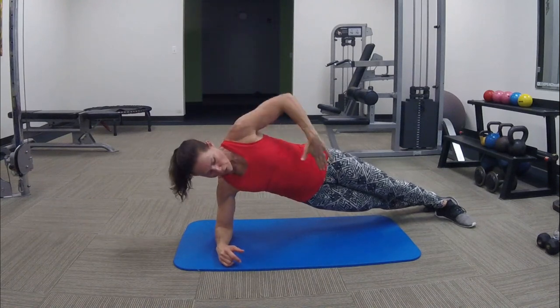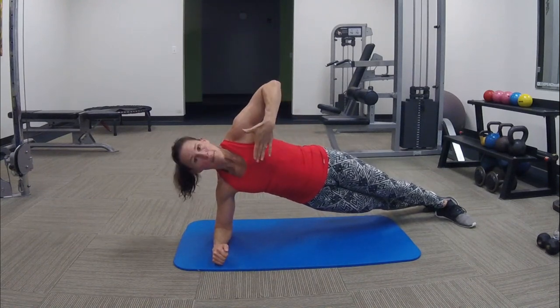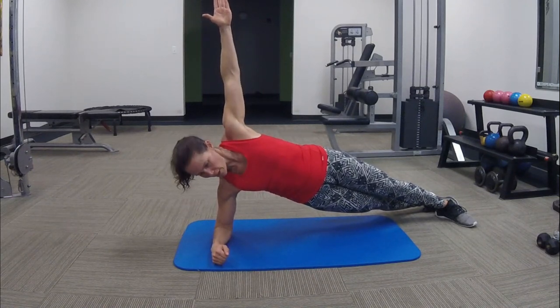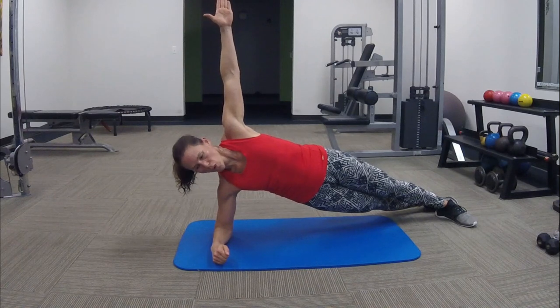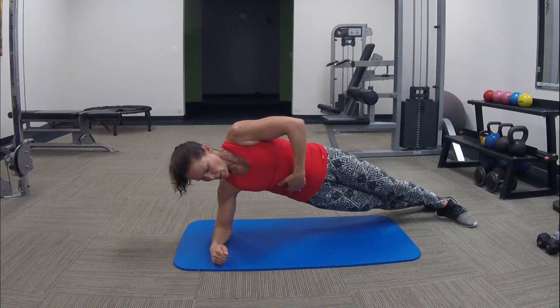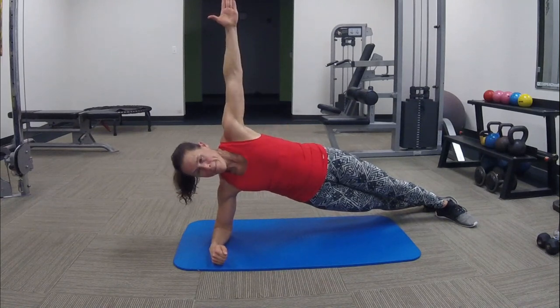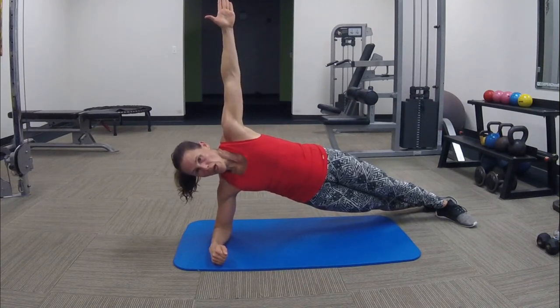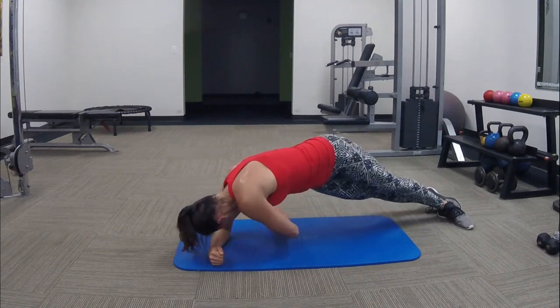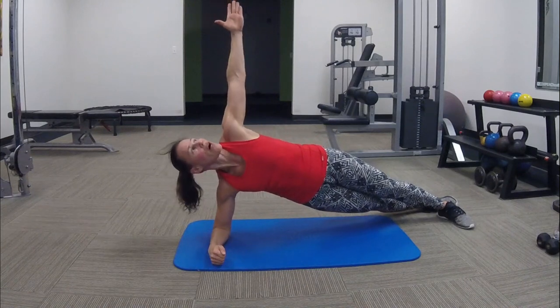Alright, remember, wall in front, wall behind you. You're on a balance beam, pushing the hips forward. Opening the chest up. Pushing right, so underside oblique is working here. It's your stabilizer. And then we're going to take this hand, give you a double thread through, and then reach up.